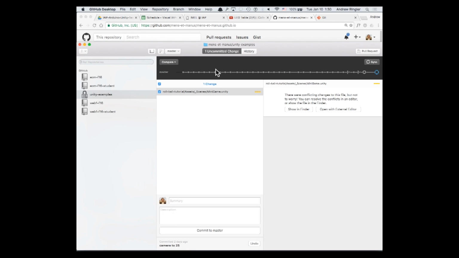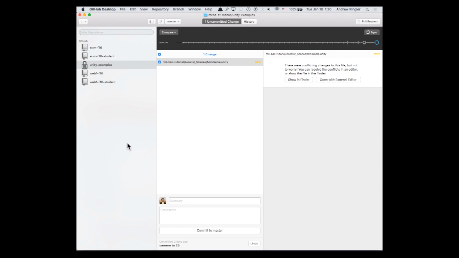GitHub Desktop is sort of similar to Dropbox. Has anyone not heard of Dropbox? Has anyone heard of Dropbox? Yes, yeah. It had an IPO. It's a big company.